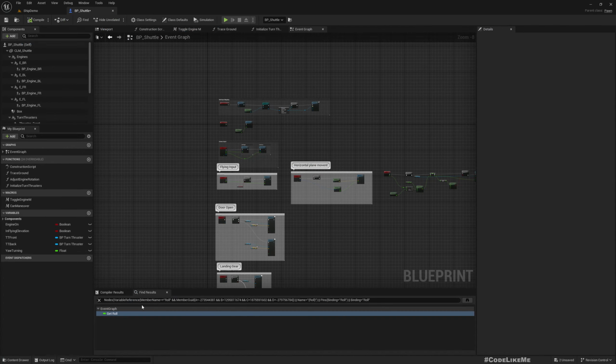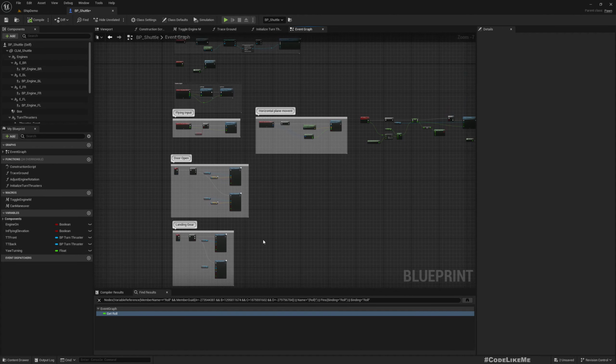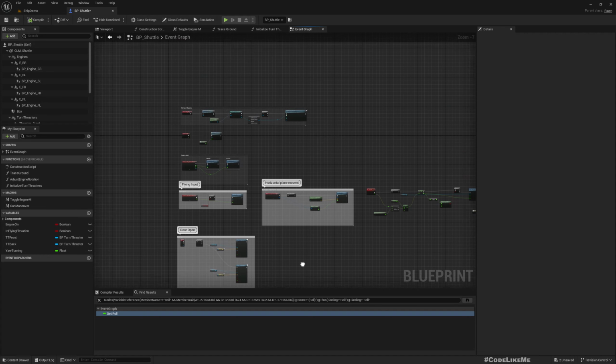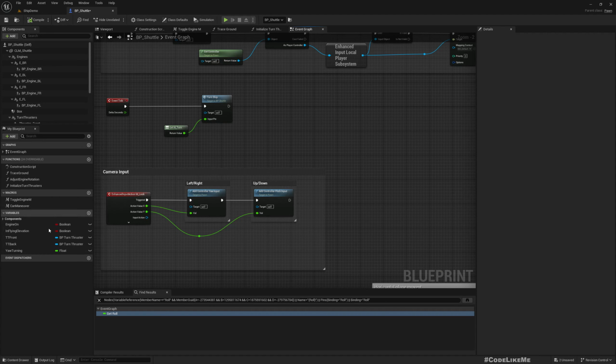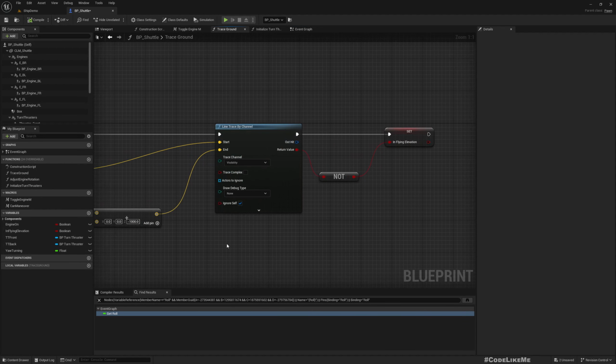Right, let me open the blueprint of the ship, and once the ship starts to fly, we already have this trace ground here.